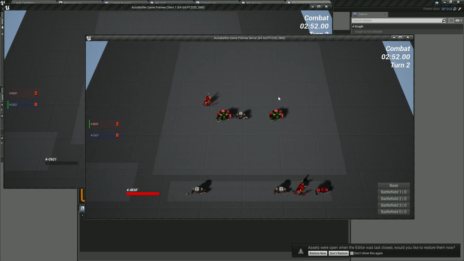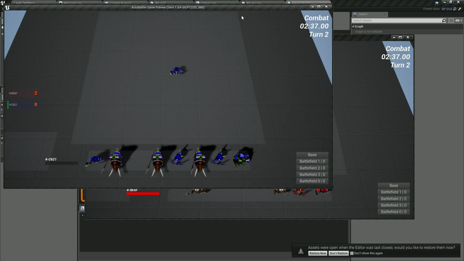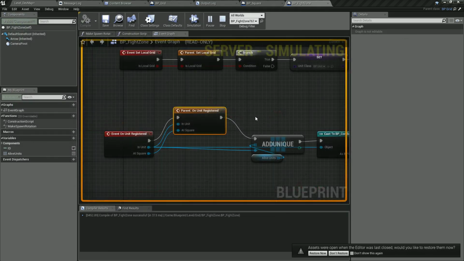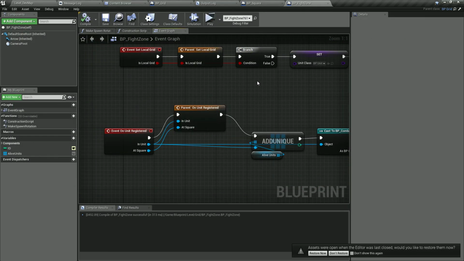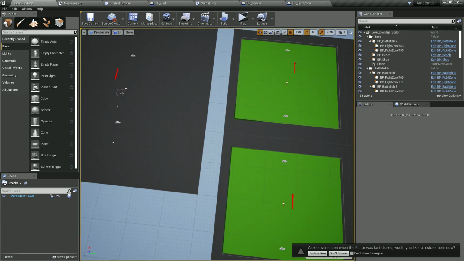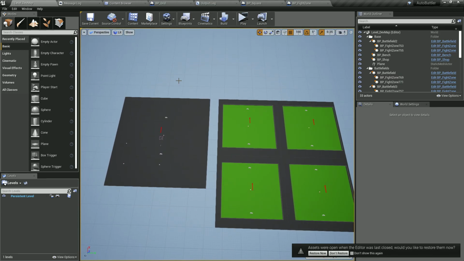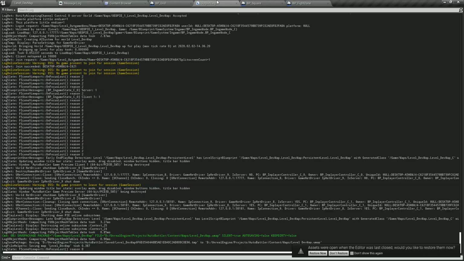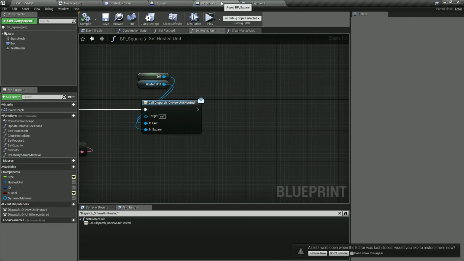If I'm hitting plus, nothing happens here because we can be in that situation. When I hit plus here, it says end the current combat, but there is no current combat, so it cannot end the combat, and we're stuck in the combat phase, but it doesn't matter. If I'm hitting escape, we're back in here. I think that's gonna wrap up that video, and we're gonna continue in the next videos.